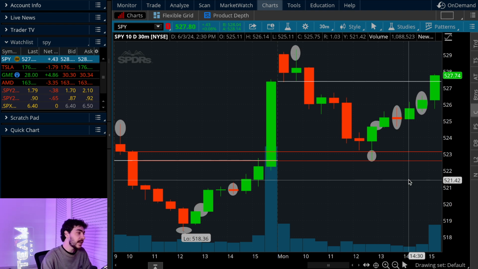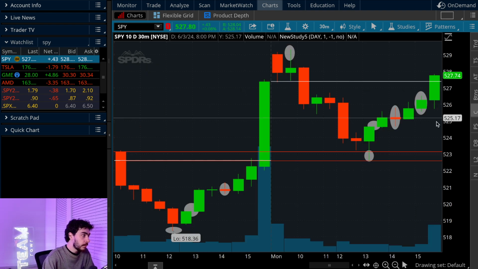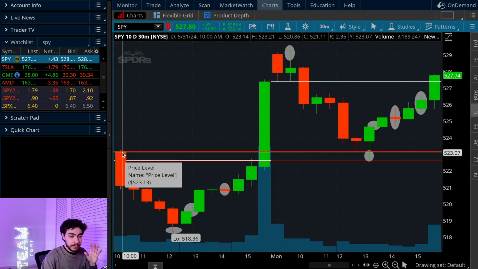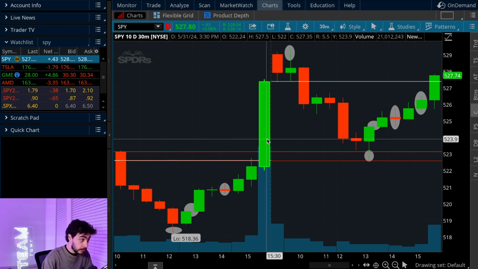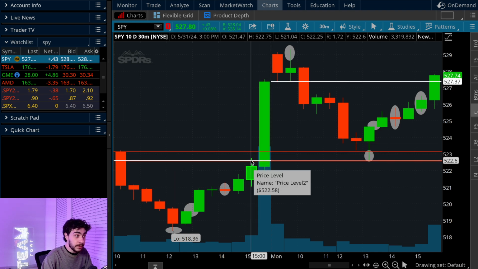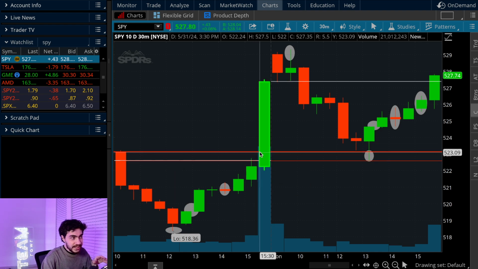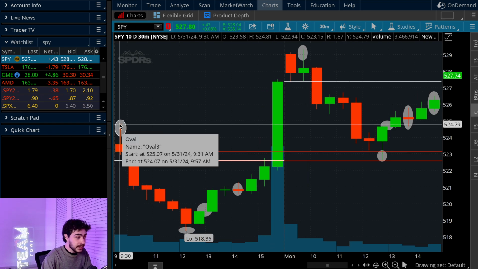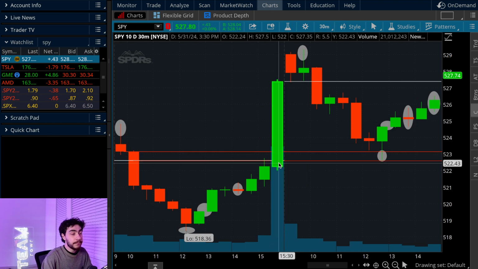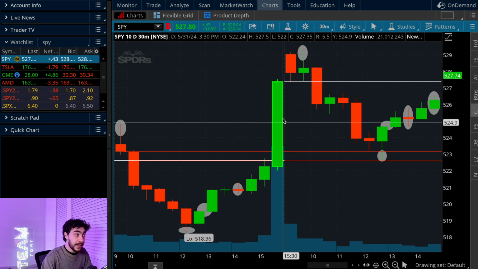Now, let's discuss price action. This is what we call price action. You're going to see right here, this is a zone. The zone is a resistance zone. So the high of the zone is going to be 523.20, and then the low of the zone is going to be 522.60. Once the SPY broke above this zone, not only did it retest the high of this 30-minute candle on the day, but it had a very strong breakout, trapping the bears.